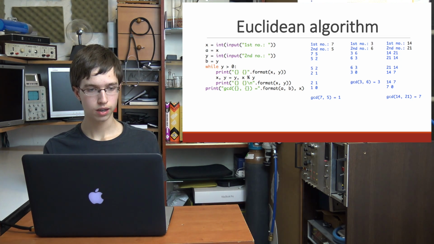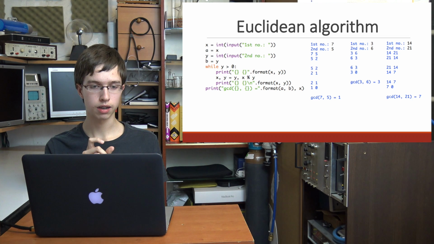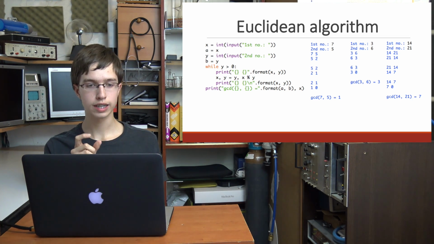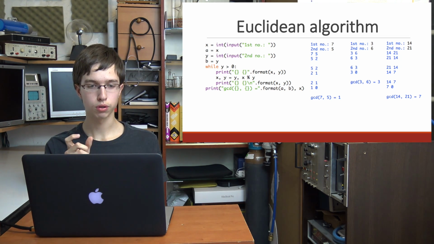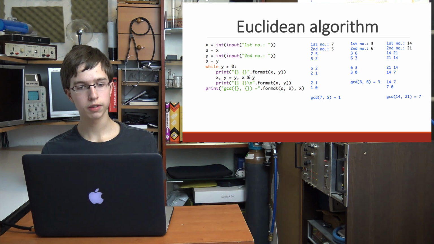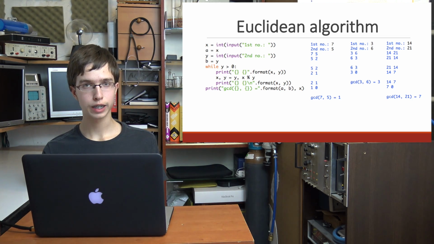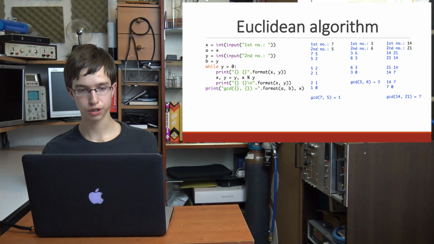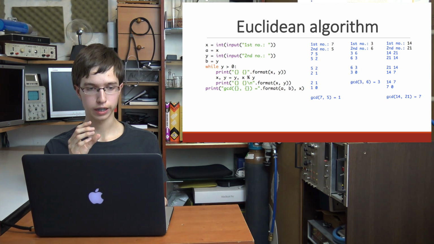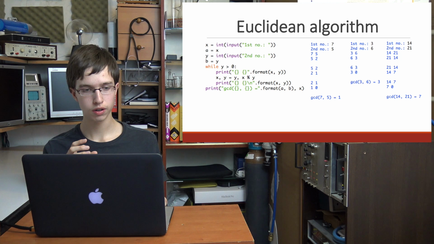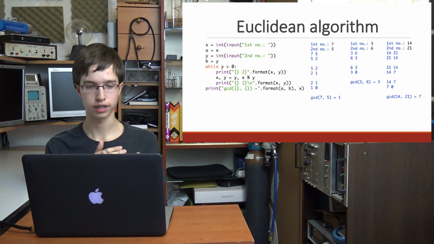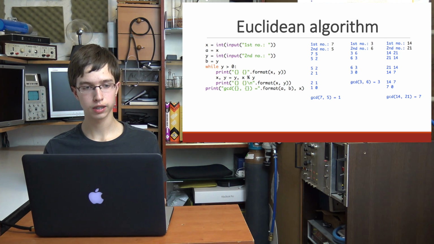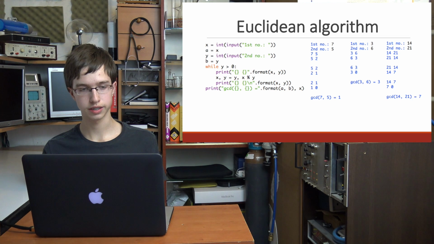Then go to the next while loop iteration. X is 5 and y is 2. So x becomes 2, which is the value of the y variable. Y becomes 5 modulo 2, which is 1, and so on. And we get in the end the x variable value is the greatest common divisor of these two numbers 7 and 5, while the y variable has the value of 0, and this is why the while loop has stopped executing. So the y variable is not any more greater than 0.